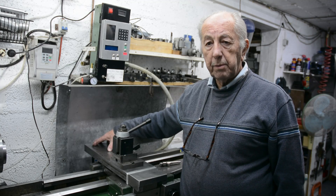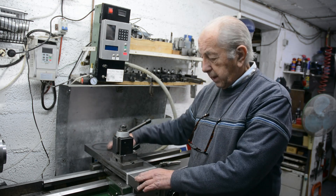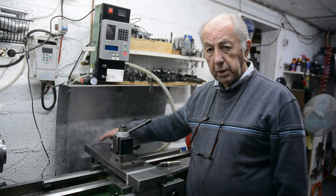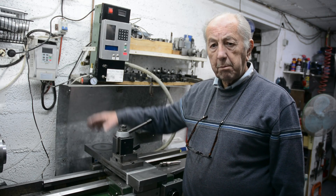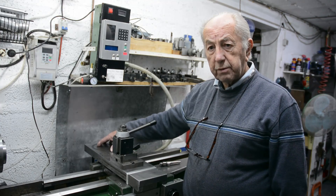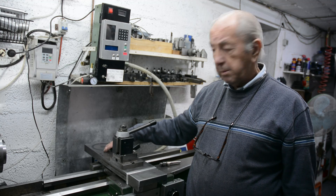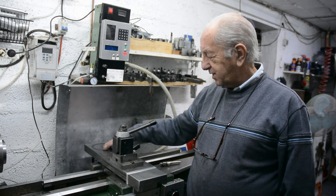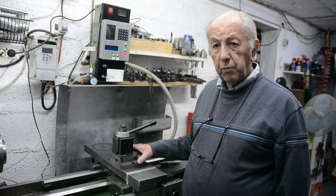The plan is to bolt a grinding head on the back of the cross slide here. The lathe has already been converted to electronic control, so under computer control I can move the cross slide in and out. With the cam mounted in the spindle of the lathe and rotating slowly, if this moves backwards and forwards under the control of the computer that's got the details of the cam in it, then with any luck I'll end up with a decent cam at the end.